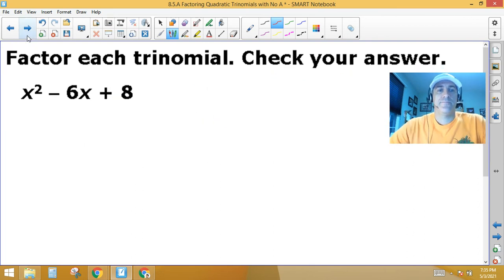Your turn. Try this one out. Hopefully you get it. Good luck. And that's the lesson. That's factoring when we do not have an a. Notice the lead coefficient every time was nothing. There's an invisible 1 there.